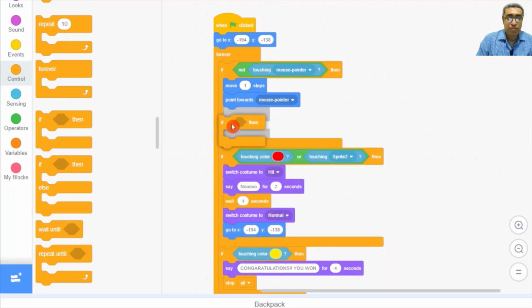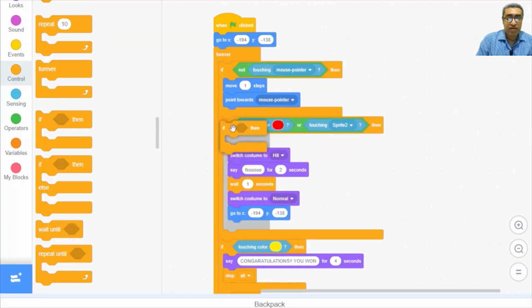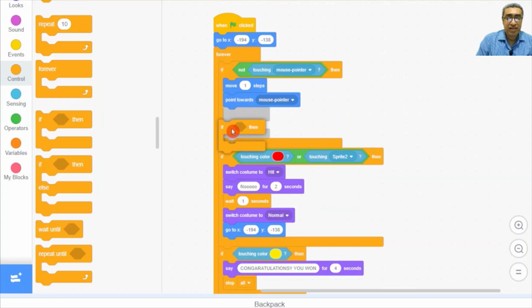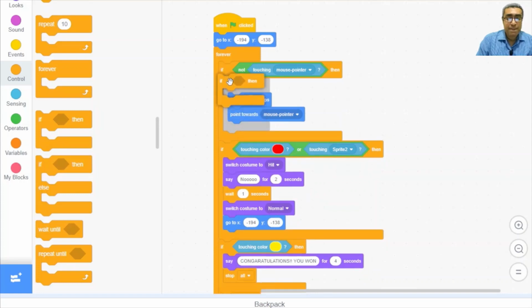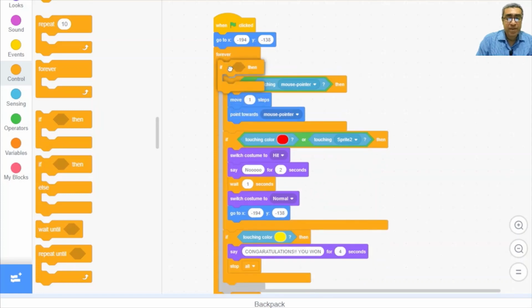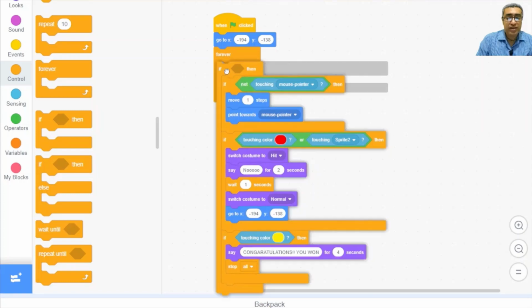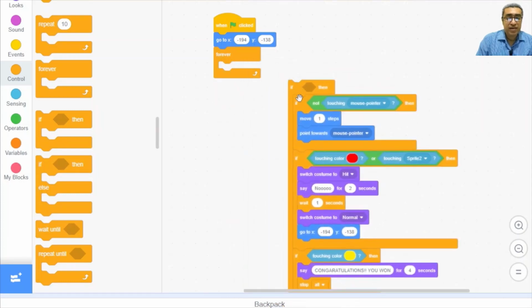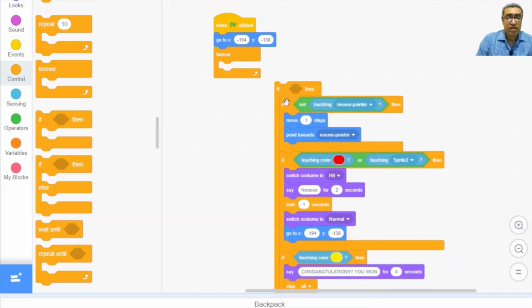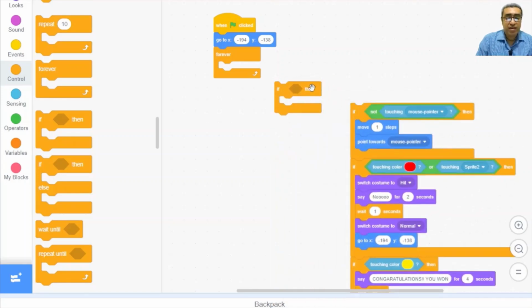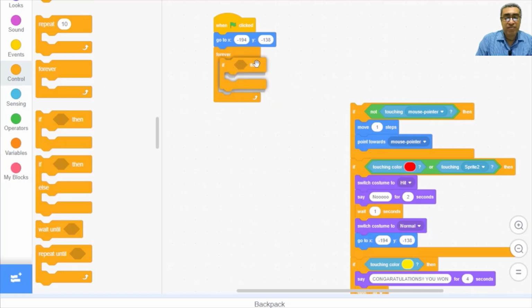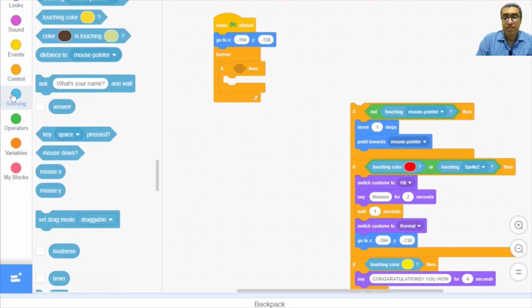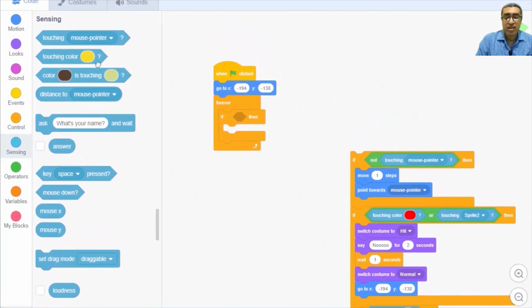In this block I will add it, so we have to remove this if from here. First add this if block here. We want that if it touches, again go to sensing, touches color white.